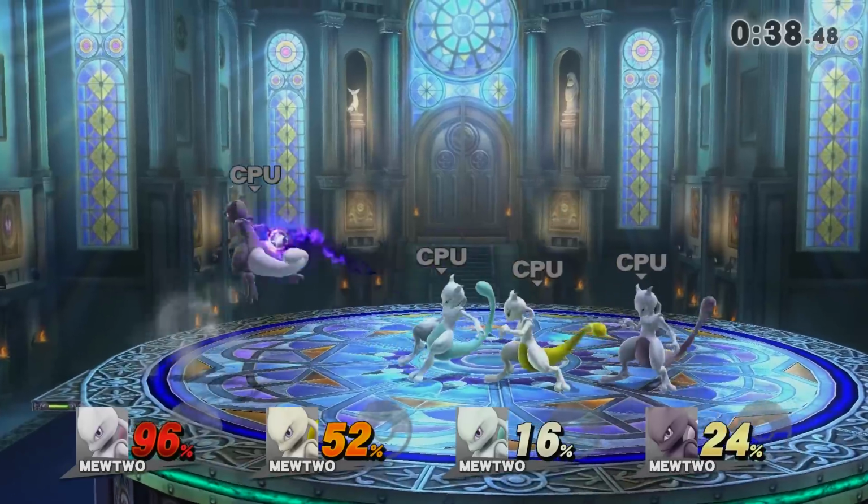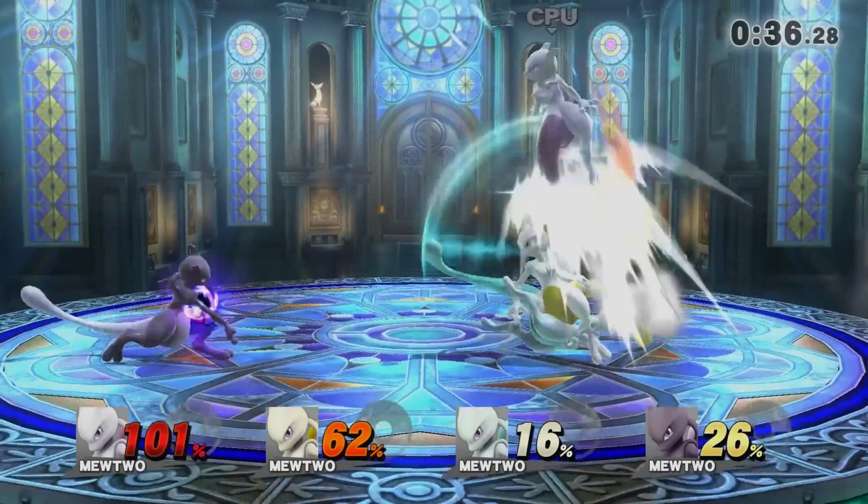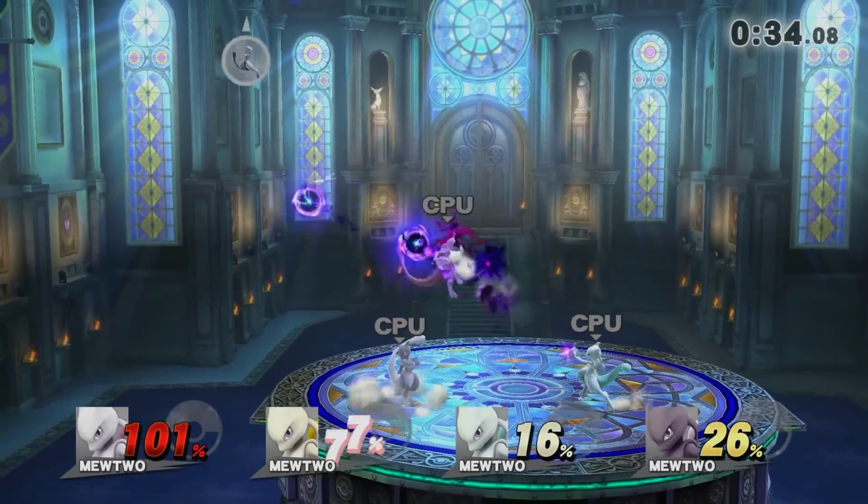While Mewtwo's special moves are derived from Pokemon attacks, the rest of its moves are completely unnamed, which means that we're gonna have to turn to some good old-fashioned speculation and look to the Pokemon anime series to try and make sense of things.